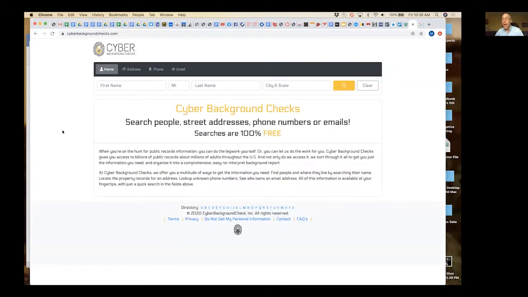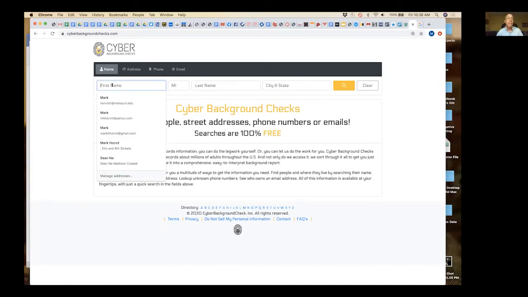for the Speaker of the House in Missouri. Our lawmakers don't return calls, don't return texts, don't return emails. You either get them on the phone or you don't. And the Speaker of the House is not from our part of Missouri. So I just put his name in this thing and hit search, and I got a cell phone number for him, gave it to one of my reporters, and it was the right number. It's the right number every time. It's crazy. It's called cyberbackgroundchecks.com.